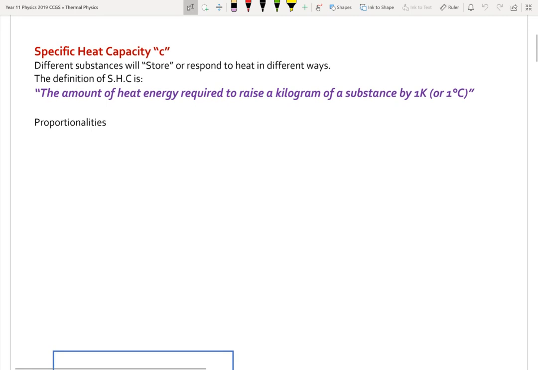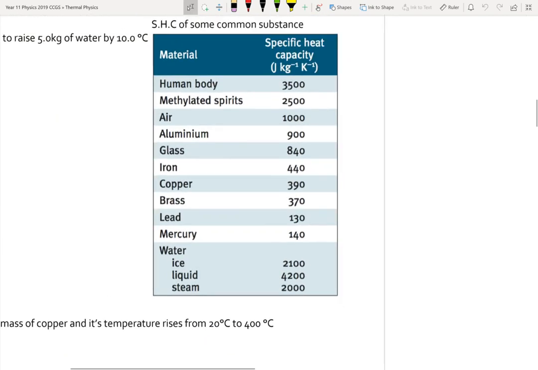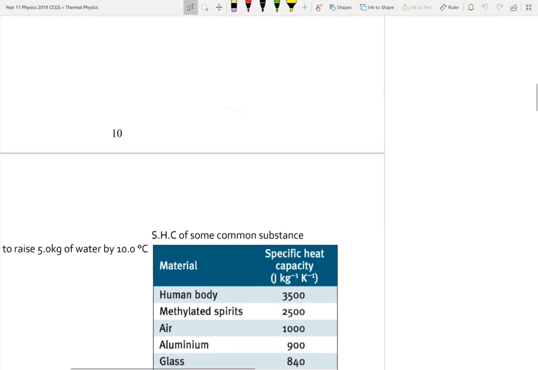If you just had a single atom that can only bounce, it's going to jiggle faster if you gave it a certain amount of energy. But if you gave a really complicated molecule with lots of different atoms in a different shape the same amount of energy, it might be able to store that energy in various ways, in various modes. So not all substances will change their temperature by the same amount. I've probably given you a list of specific heat capacities on the next page. Different elements, molecules and compounds have their own thermal properties.